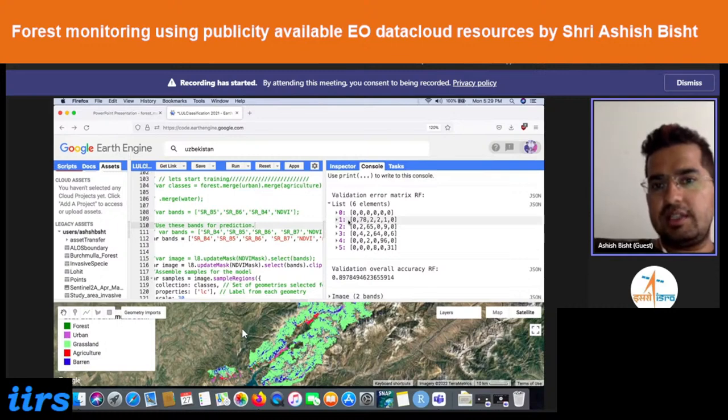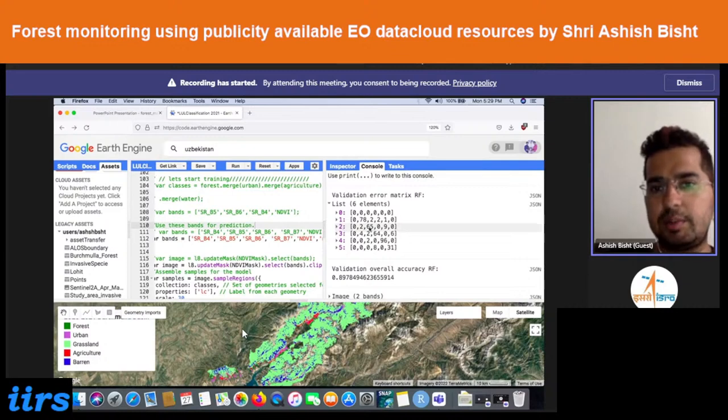So here we can see what the confusion is. While classifying into forest, 2 sample points were classified into urban and grasslands. So there is a very minute level of confusion here, which is okay. But that is the essence of this matrix. You can see in which classes the classifier is getting confused. If you go to the third row, which is 2, that is urban.